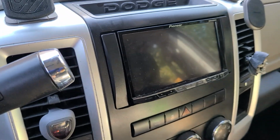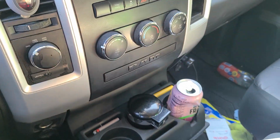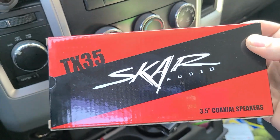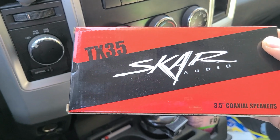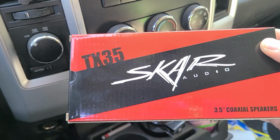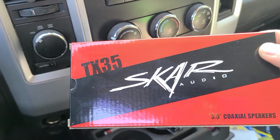So we don't run down the battery, of course. But anyway, yeah, these guys right here, pretty amazing. I like the way they sound. I believe they're gonna last through time. I don't plan on upgrading these guys, but I've done all my door speakers. You can look that up. It's the Kenwood, I believe 6996, 700 watt, 5-way, 6x9. So fronts are 6x9 doors, rear doors are 6x9s as well.